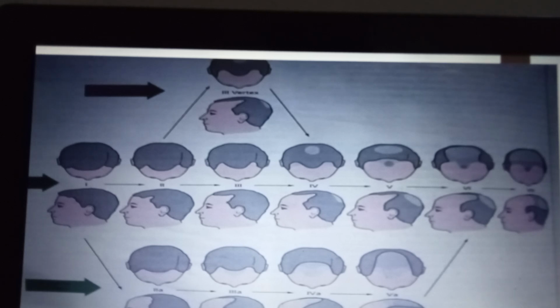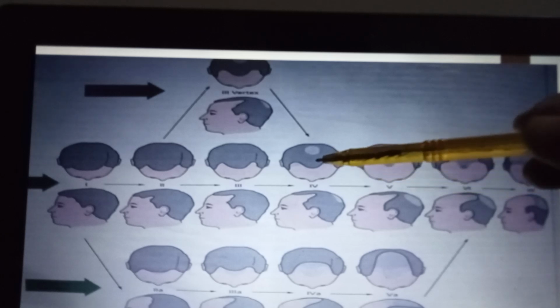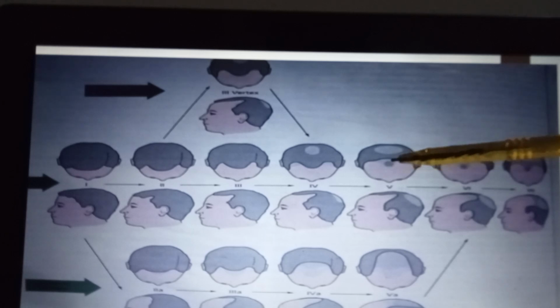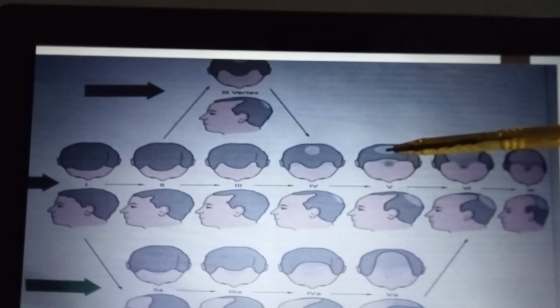Now in grade 5, there is a decrease of the swath of hair between the frontal and back, and the fringe of the hair is less than 3 inch and breaks down. Now this is the grade 5 system of Norwood classification. You can see this swath of hair was clearly visible here in this grade 4. Now it is completely reduced, and this fringe of the hair is here, it is broken. You can see in 6 it is very clear, but in 5th it is very fine and near to break.